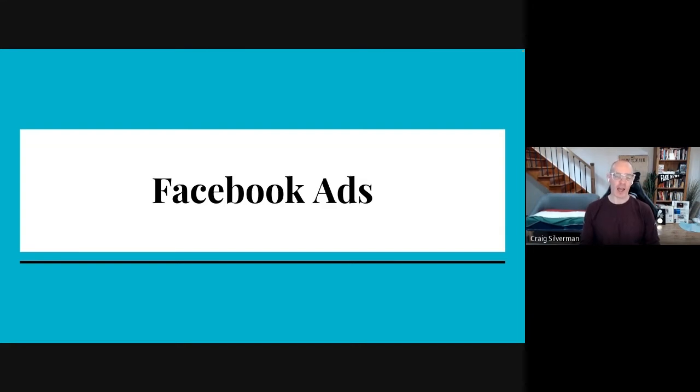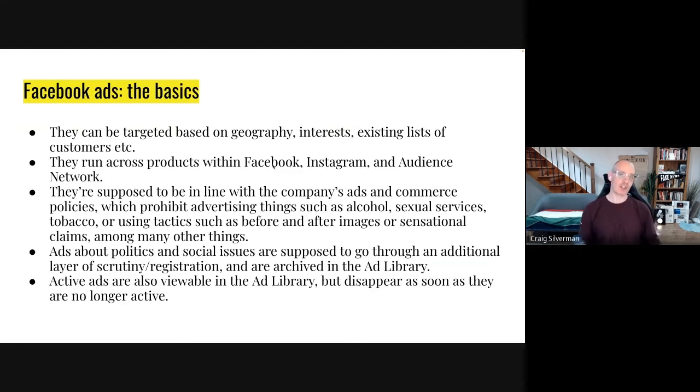Now, I am aware that there are new regulations in the Philippines around political ads. I'm aware that social media platforms have some new responsibilities. I am not intimately aware of the specifics of all of those. So if you have questions about that specific to Facebook, I'm probably not the best person to answer. But hopefully, by me showing you how to identify ads on Facebook and search ads on Facebook, you can then apply your knowledge of the rules and the laws to potentially turn up some good stories, right? Okay, so let's talk about Facebook ads.